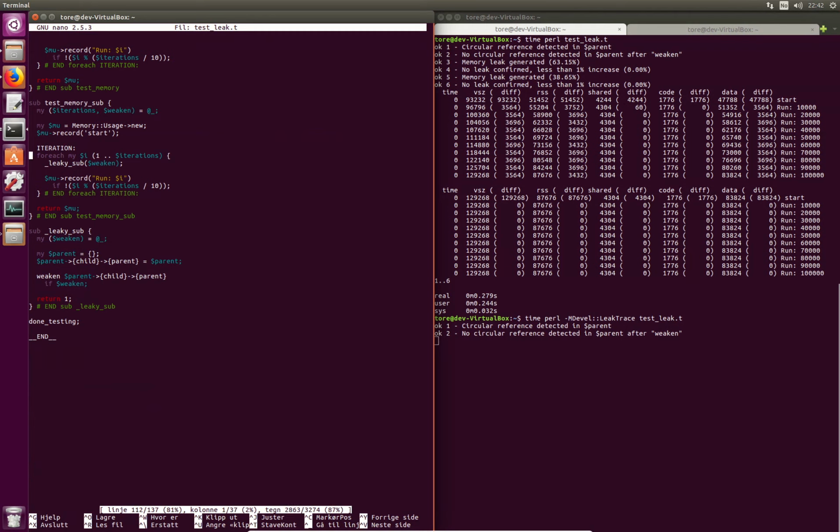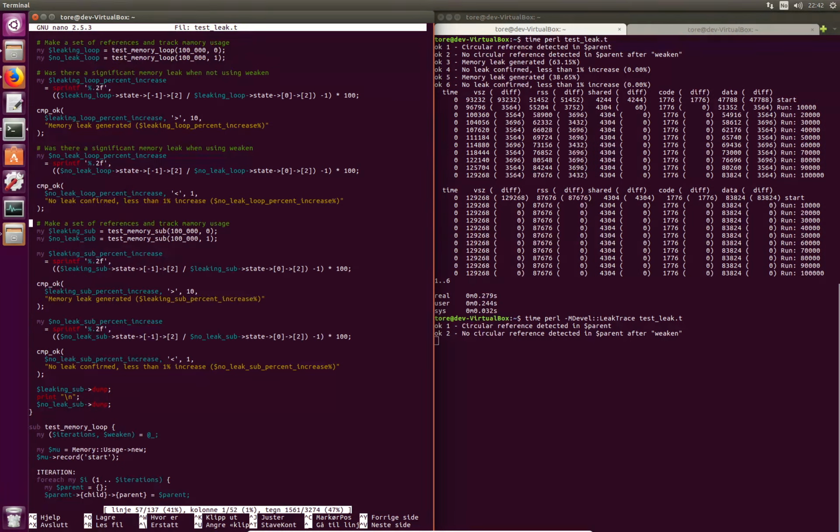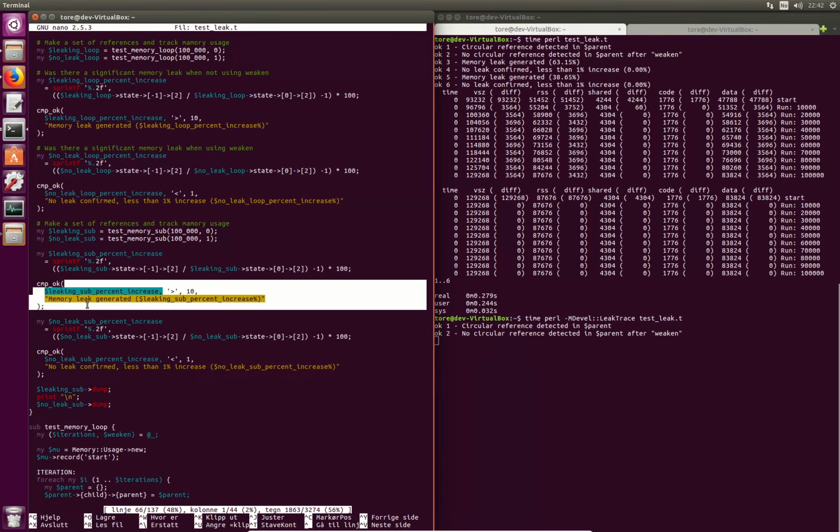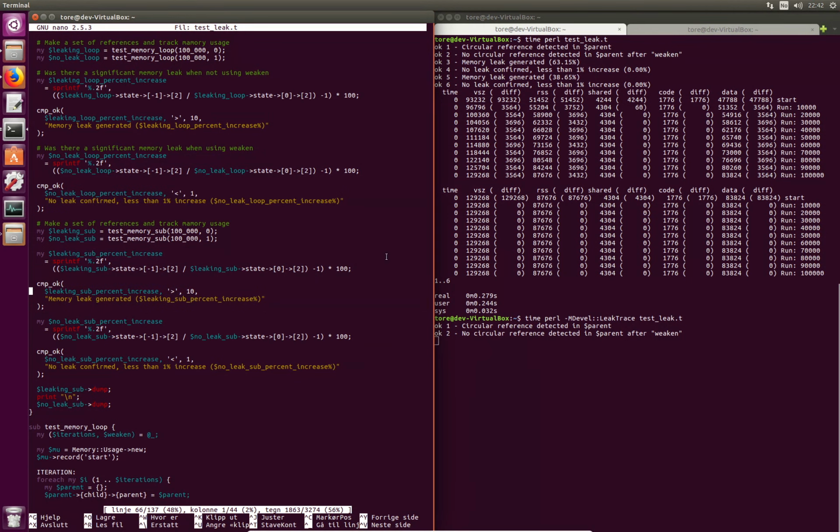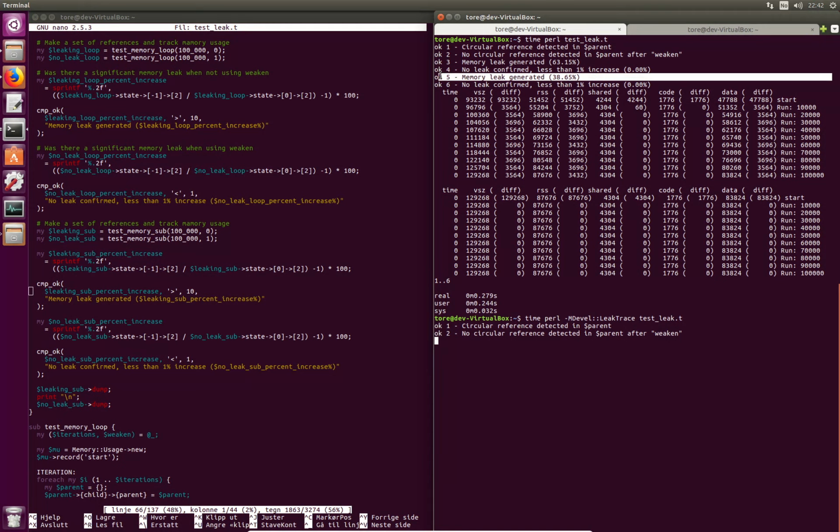It actually has a little bit of difference. Let me go up here again. This is the third and fourth test, and this is the fifth and sixth. What it shows is that when I do the subroutine way of executing this, I get a 38% increase in memory usage versus 63%.